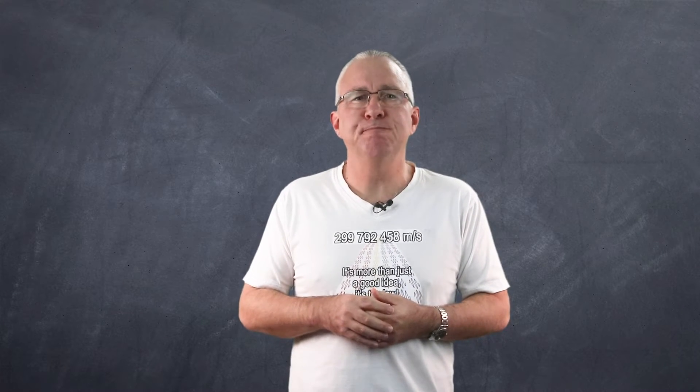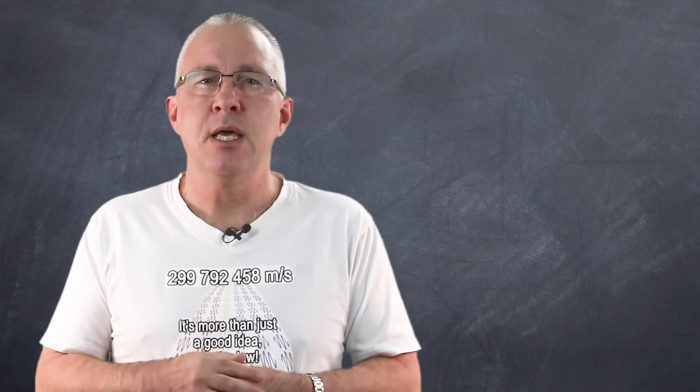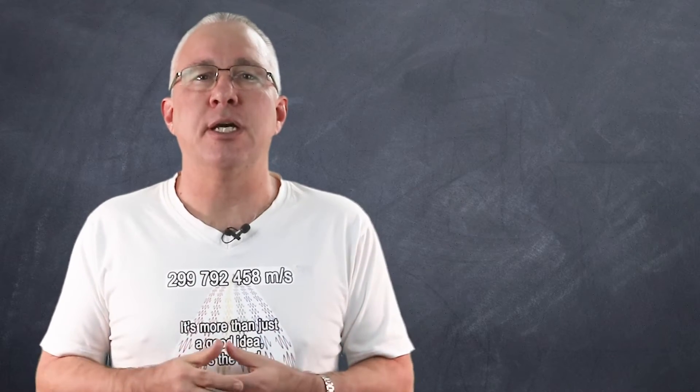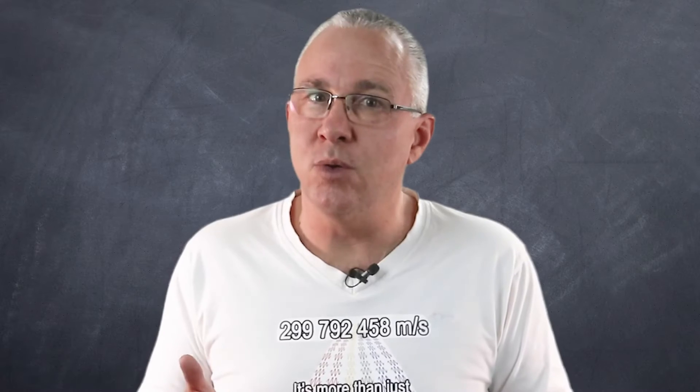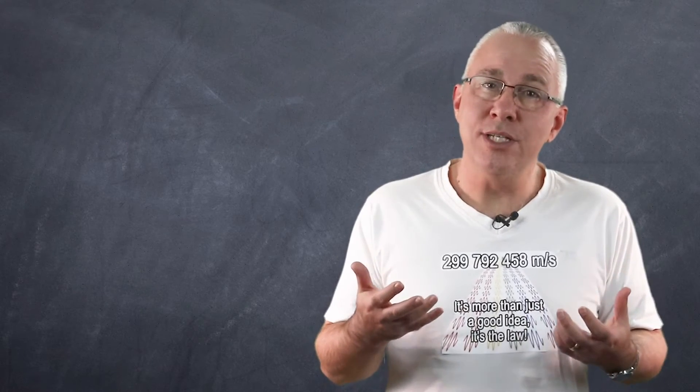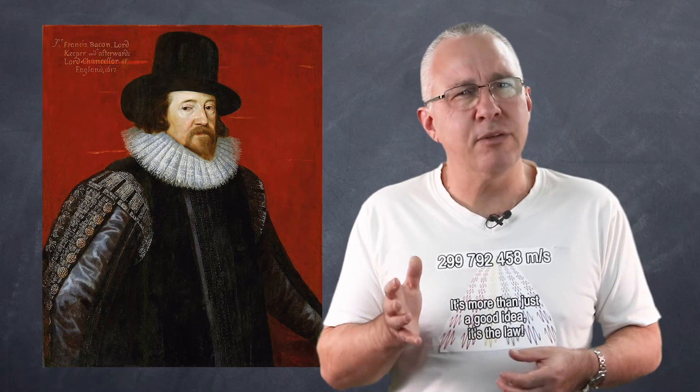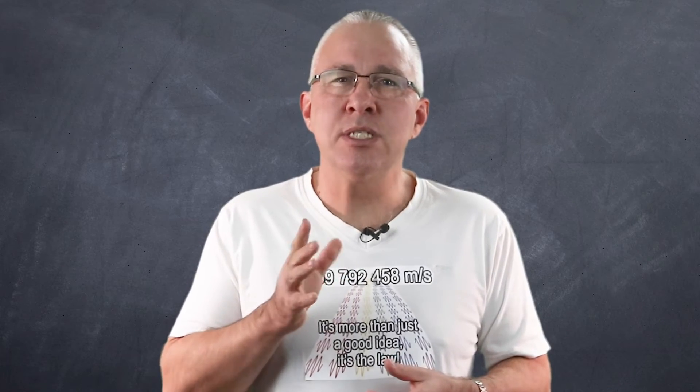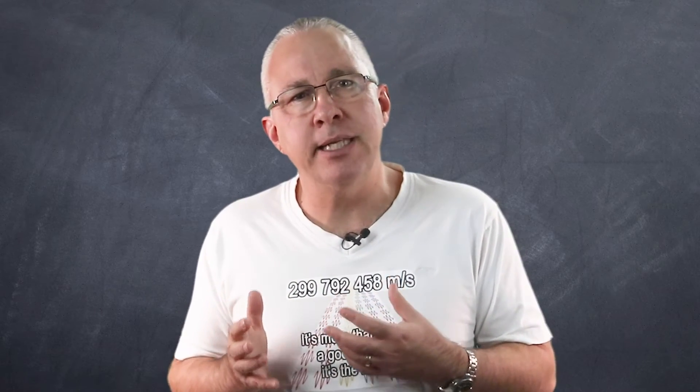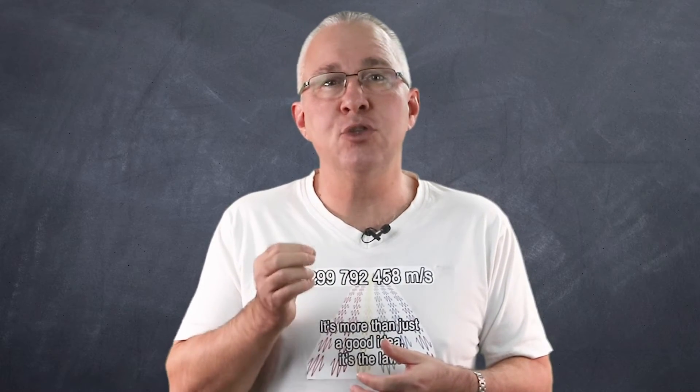So how did the scientific community respond? Newton's corpuscular theory was the one that held sway in the scientific community. There are really two reasons for this. First, Newton was a huge man of scientific stature. His Principia, which discussed the laws of motion and the calculus that supported it, was hugely popular and accepted. Who was one to argue with him on his views of light? Newton did have his critics of the corpuscular model. One of his most vocal critics was Francis Bacon, who supported the wave model. It's possibly the reason why Newton delayed publishing his book Optics until Bacon died. Secondly, Huygens was less well-known. He also only provided a geometric explanation for light and not a mathematical one. That's what was needed if it was to be accepted by the scientific community. That really didn't come until the work of Fresnel in the early 1800s. And so the corpuscular theory stood for some time.